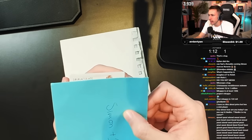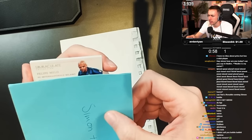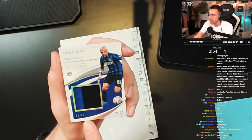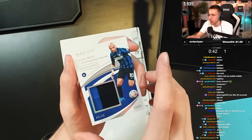Who's that? Whose head is that? Whose head is that? Fernandinho. No. Hang on. Felipe Melo? 49 out of 49. What does that M mean? We get Felipe Melo, 49 out of 49.